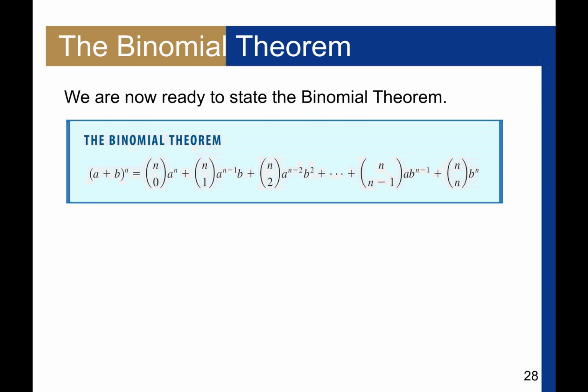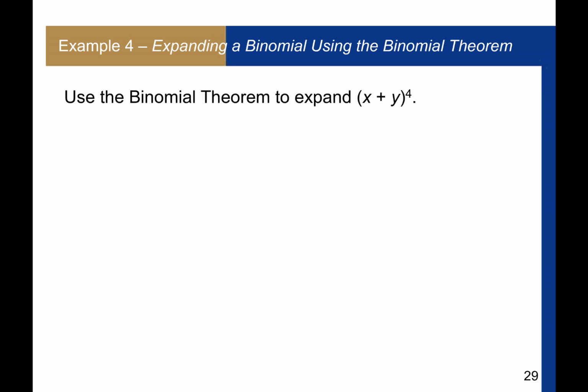So the coefficient on the first term, n choose 0, is always going to be 1, times a to the n power. Then we take n choose 1 as the coefficient, knock A down by 1 degree, and B shows up for the first time to the first power. All the way on down, the next to last one is n choose n minus 1, and the last coefficient, n choose n, is going to be a 1. Yes, we already saw the answer to this.